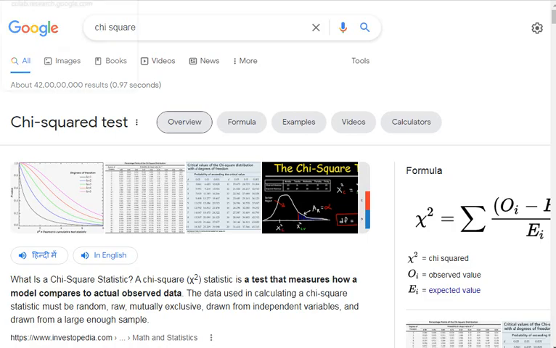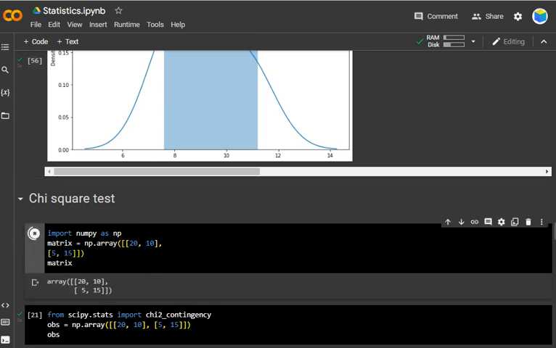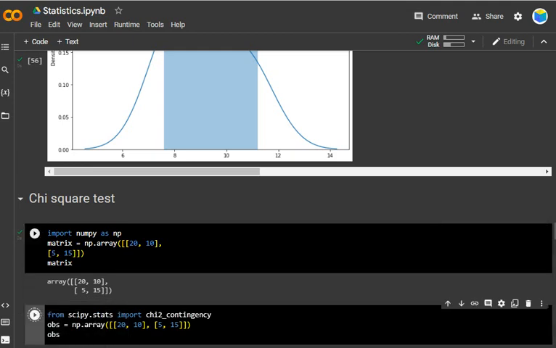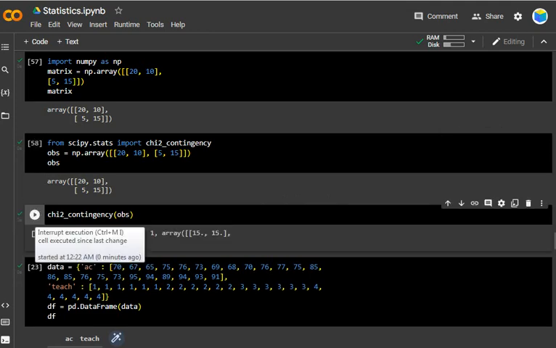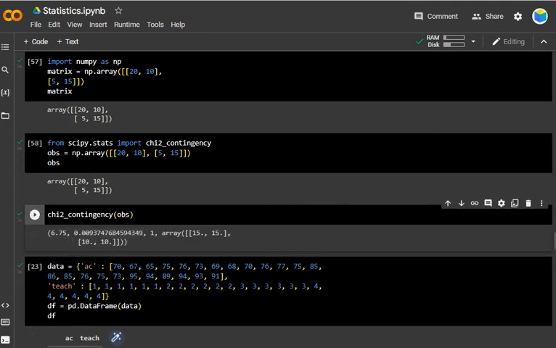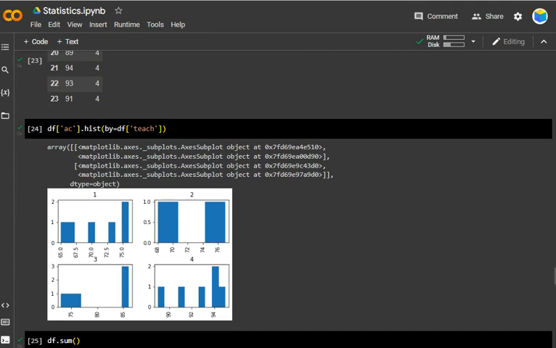So import this test, like a matrix this way, and from scipy import chi2_contingency, and then we can get an array. Now we have already gotten the chi-square here, and these are the observations from this value.